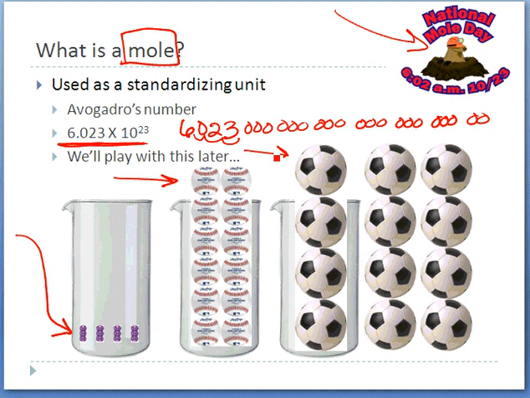But regardless, I still have a dozen, don't I? Doesn't matter whether it's a dozen beads, a dozen soccer balls, a dozen baseballs. It's still 1 dozen, regardless of size. Okay? A mole is the same idea. Whether I have a mole of oxygen, a mole of iron, a mole of copper, they're all going to weigh differently because the atoms are different sizes. But they still all contain the exact same number of total atoms present in that standard unit. We're going to play more with moles later.